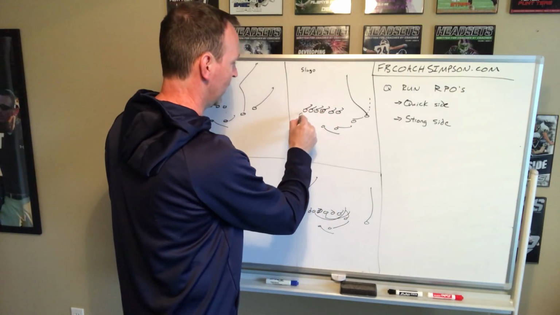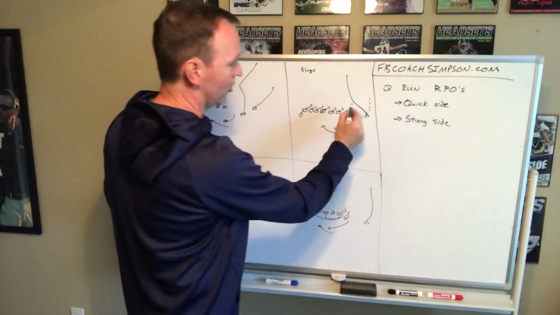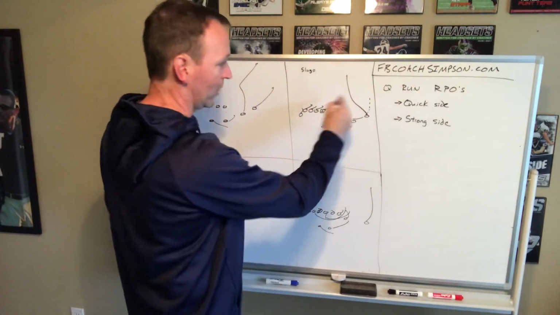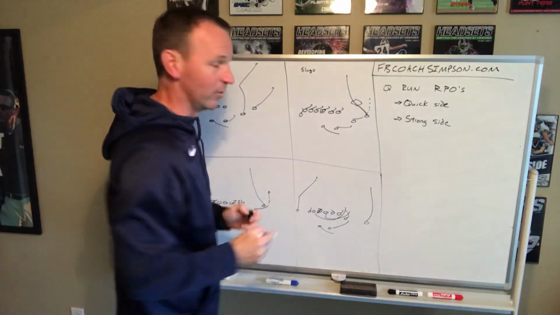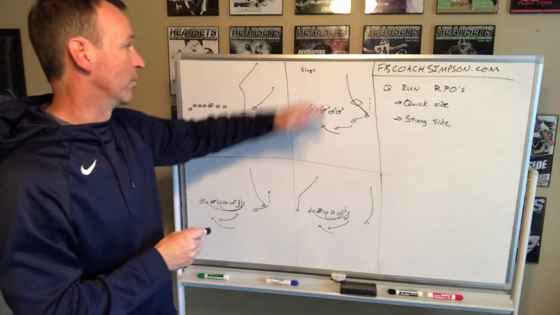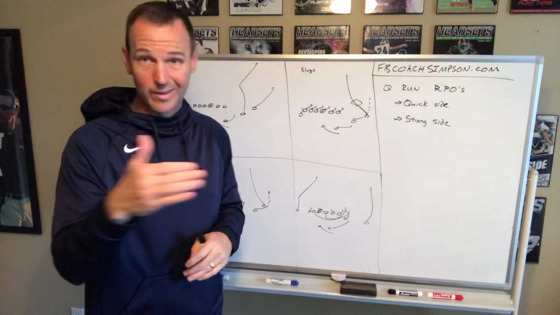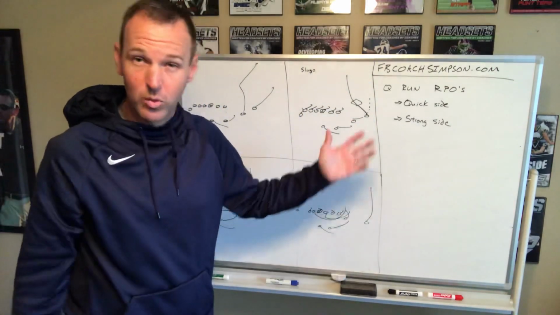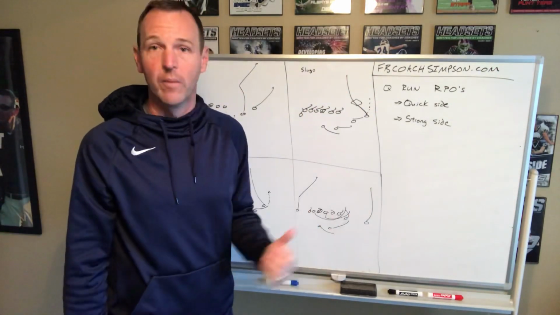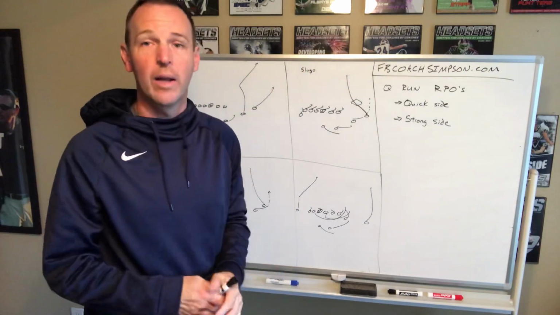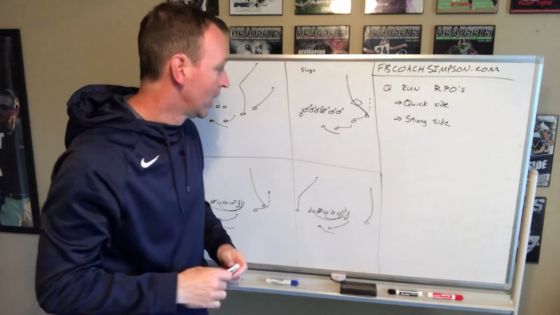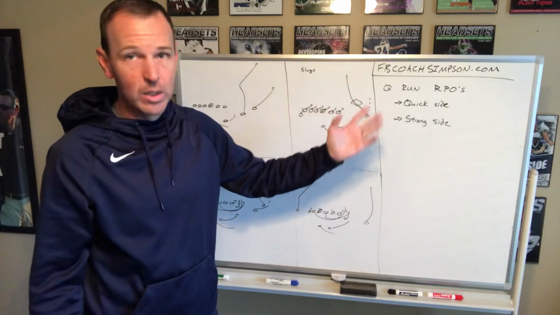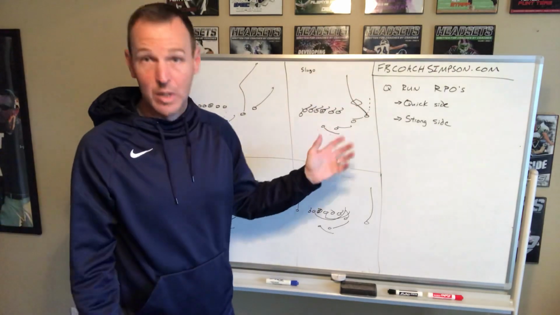And you're going to give him a read. For us, usually to the quick side, that read's going to be whatever force player is over here. We call this one Sluggo, basically running a slant-go, and then our guy's running a bubble-go, but we're really truly just reading the force player. If the force player runs at our quarterback, we flip it out there on the bubble. Okay, if the force player were to bail, then it would turn into that true QB jet sweep.